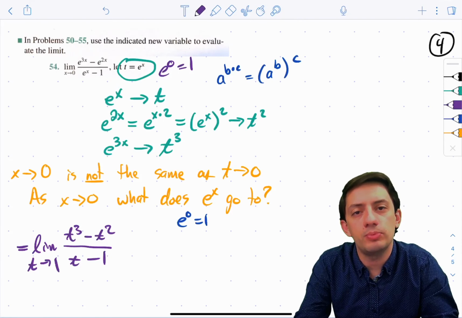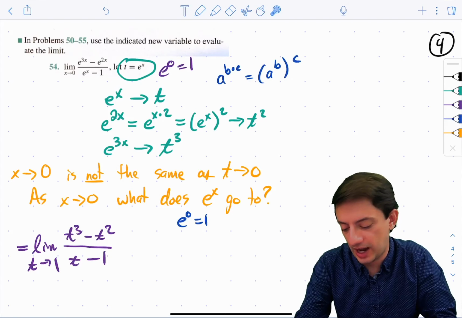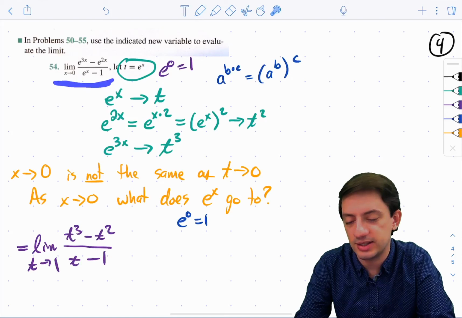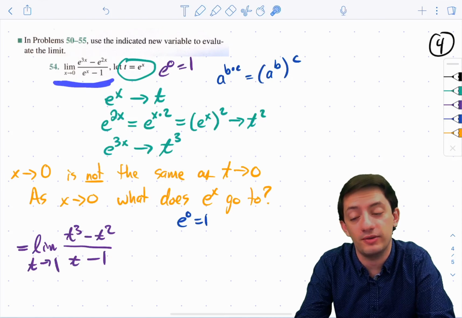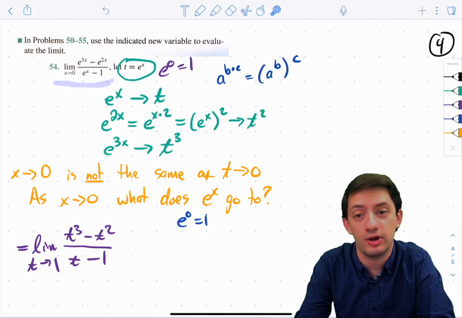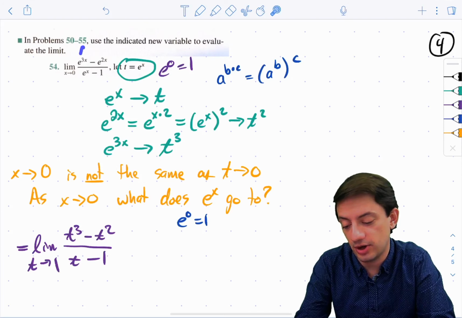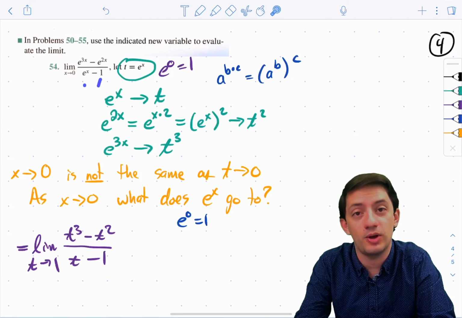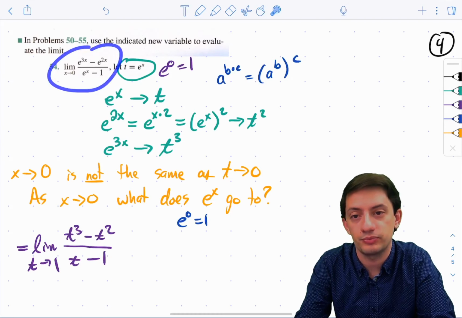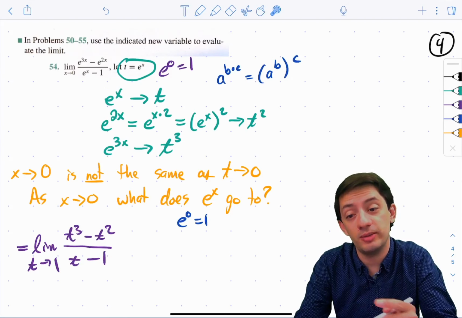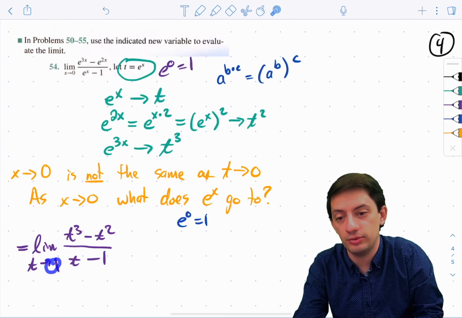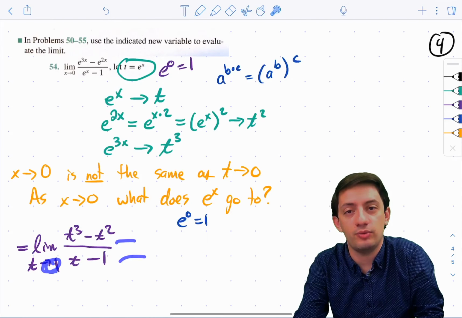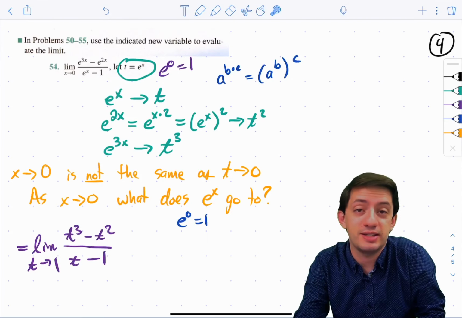Now, one way that you maybe could have caught your mistake if you forgot to do the change of variable is that up here, if you plug in x equals 0, you have a problem. That's the whole point of the limit, you can't just plug in x equals 0, because you get e to the 0 minus e to the 0, that's 0, over e to the 0 minus 1, that's 0. So you get 0 over 0. If you forgot to change your limit and you said t equals 0, you wouldn't have a problem here. You'd have 0 over negative 1. That's 0. That's easy enough.